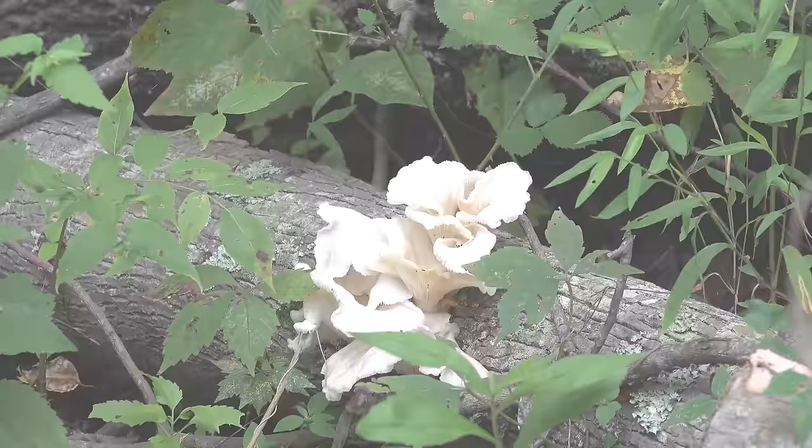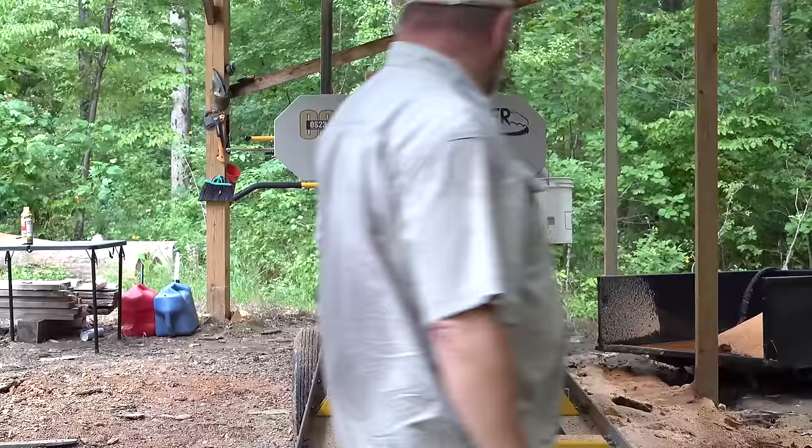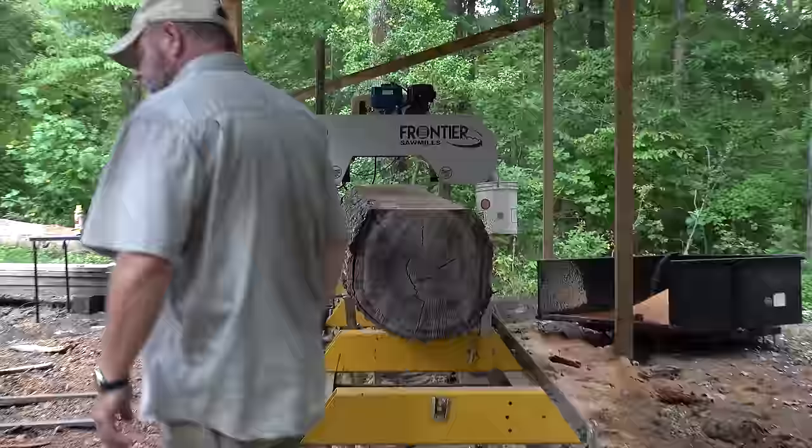This should be some kind of fun right here. I really could take another cut. You can make just one single board out of it. I just don't think I've got enough space. The log's kind of sitting crooked, and I don't think I've got enough room to get the saw by. Maybe if I do a little prying over.